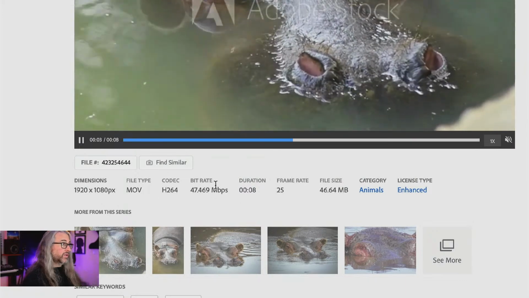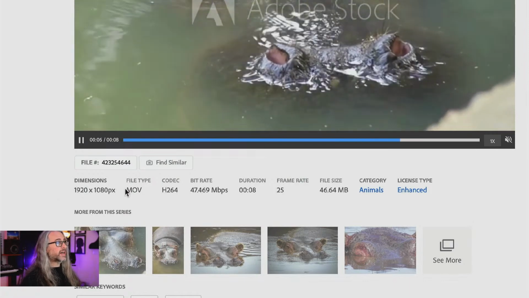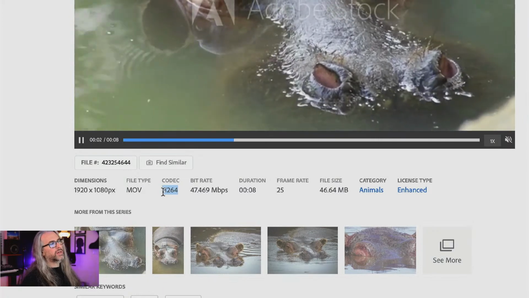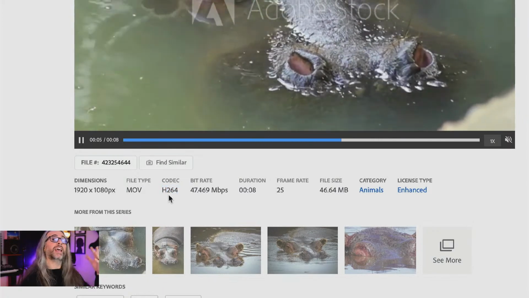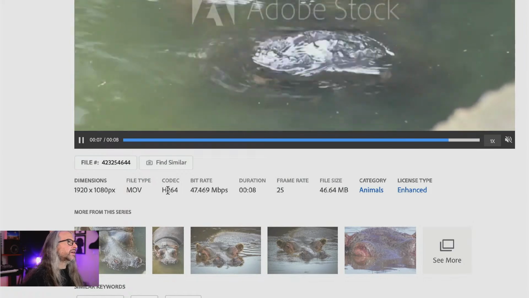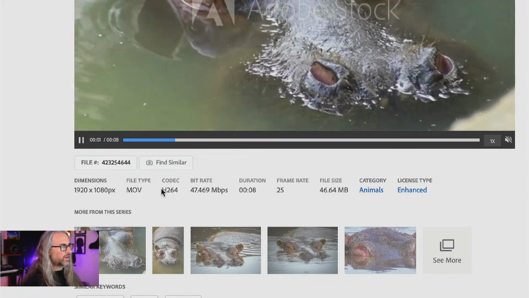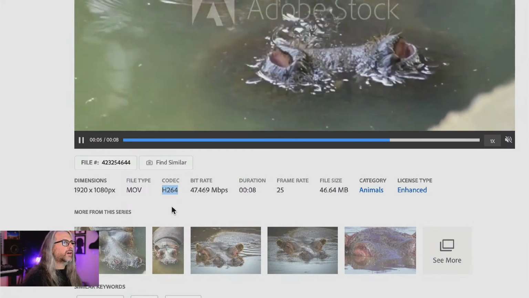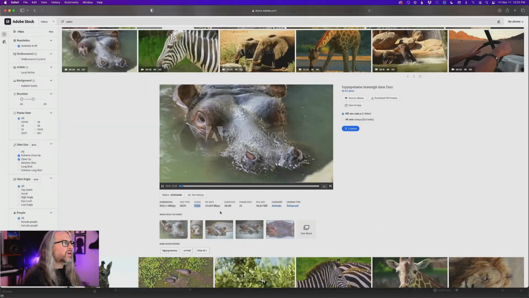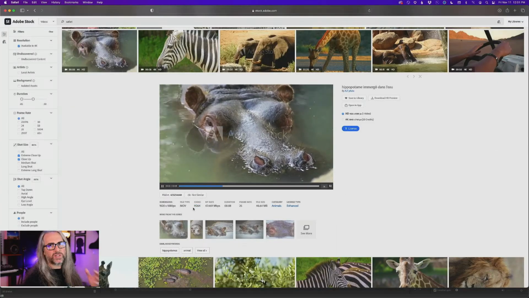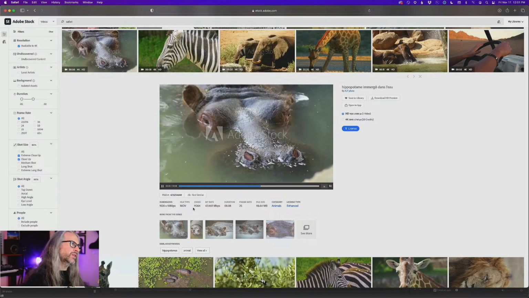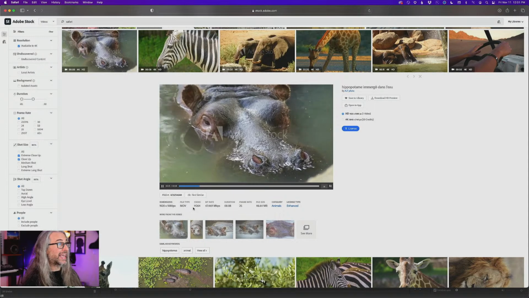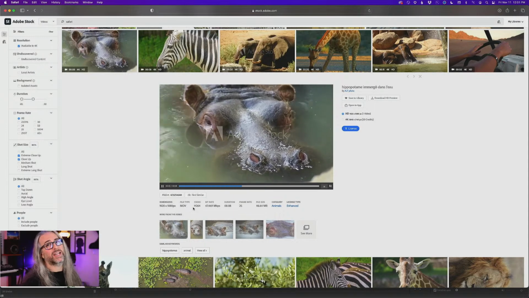So I want to point something out. Now this is a QuickTime movie that you're downloading here, but it's QuickTime H.264. You will find some are MXF. I believe if they are native ProRes, it also says ProRes here. I believe I have some of those myself. And then the frame rate, duration, all of that stuff. So just because it's H.264, I want to point this out too for those who are new and trying to understand video codecs. Yes, that's a compressed format, but that's not a bad thing necessarily. And that's a pretty high bitrate H.264.